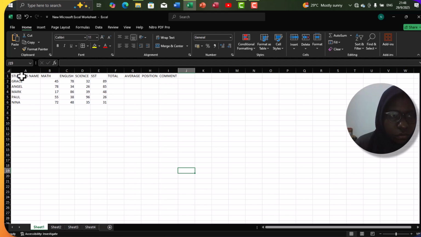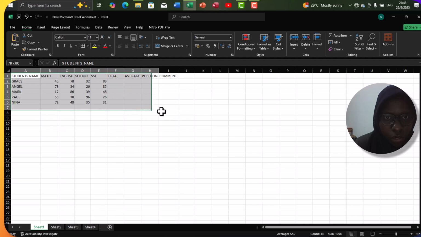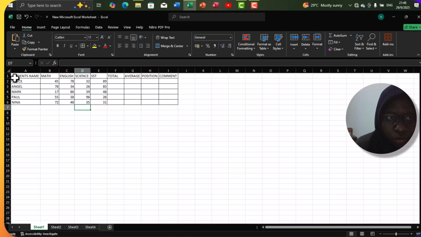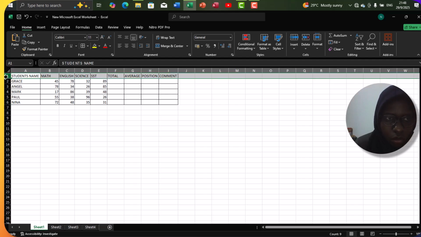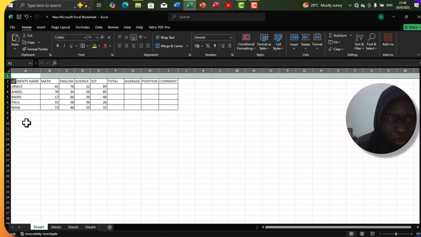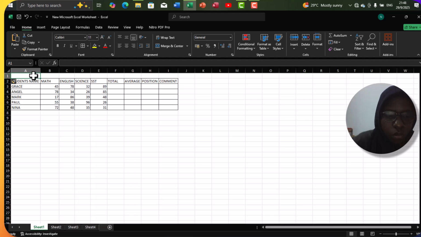So you can first of all make your table, you enclose your work. As I said, you apply all borders. You can put a title to your table. You can insert a row above, and then you first of all label your table.